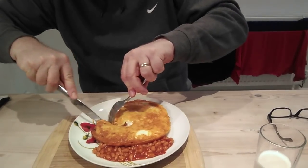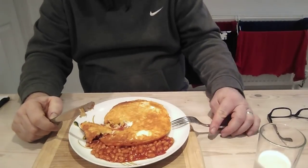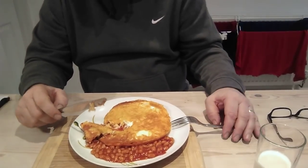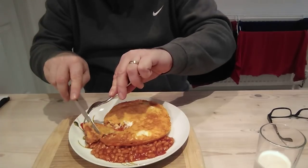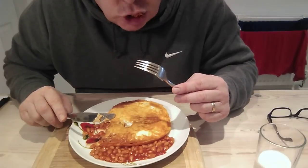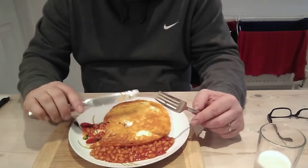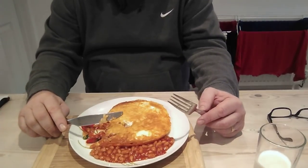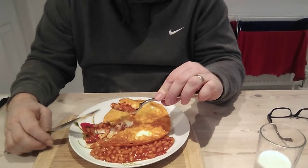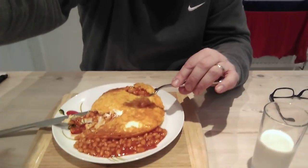I'll be honest with you, the wife's one were a lot better than mine. She's a far better cook than me, but I don't think this looks too bad. And all it's going to be is just beans and omelette. I mean, you could do things different to the egg. Well, that's really nice. And I'm not just saying that because I've made it, but I think the piri piri beans just make a difference to what it is.